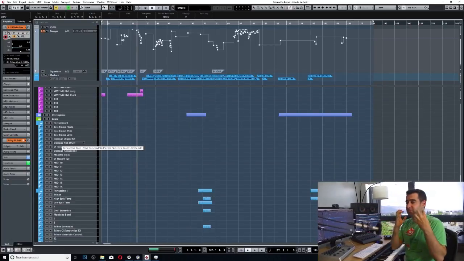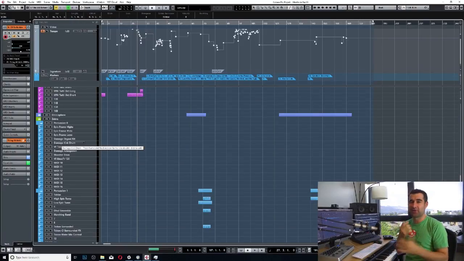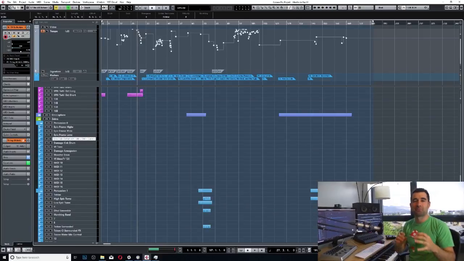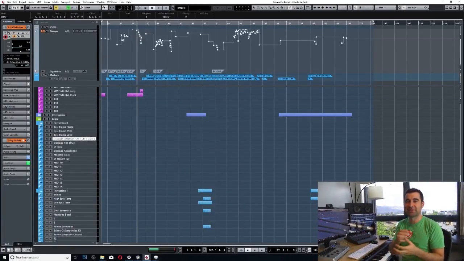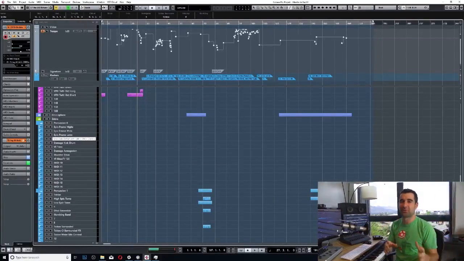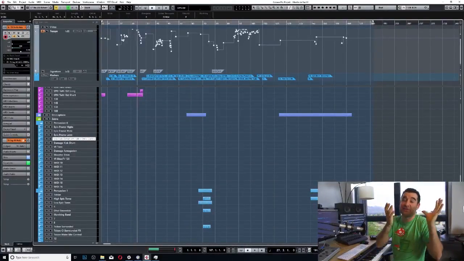Most of the time in the film music that we hear, I love the orchestral traditional type of music, but sometimes we don't hear that many woodwinds. There's more strings and brass. I don't know if you agree with me here, but we hear a lot of hybrid stuff these days with pulsing pedal notes, and in terms of orchestration, we don't have that many woodwinds going on, like complex textures and cool melodic lines for the woodwinds. It's more strings and brass and big percussion and synths. That's more of the type of sound that we have these days. So I've got ensemble woodwinds for most of it, and it's more of a strings and brass type of sound, blending the woodwinds whenever needed with the strings.